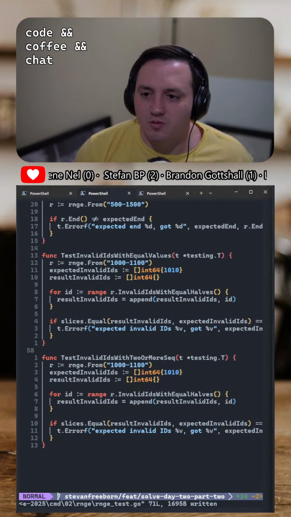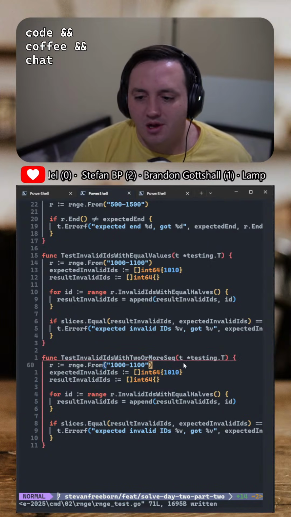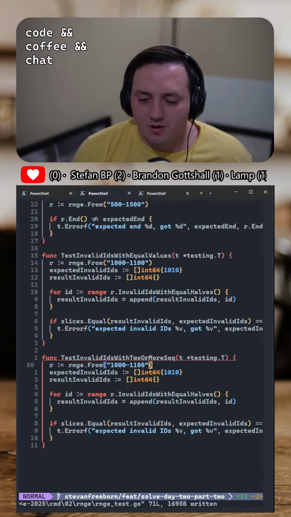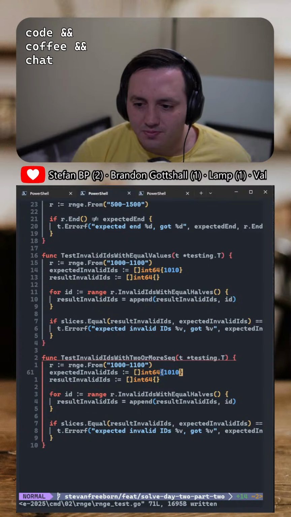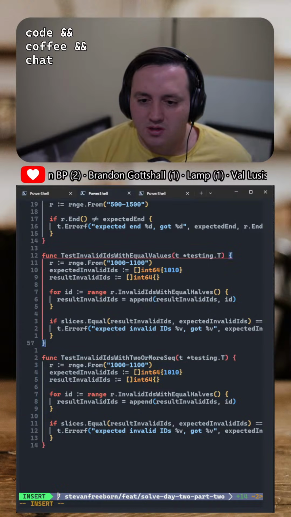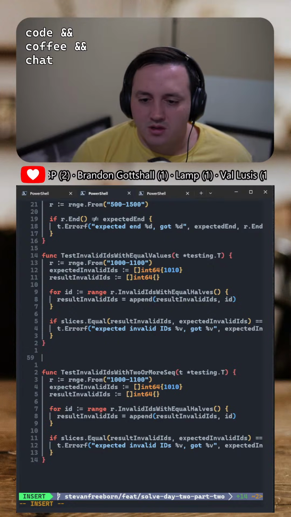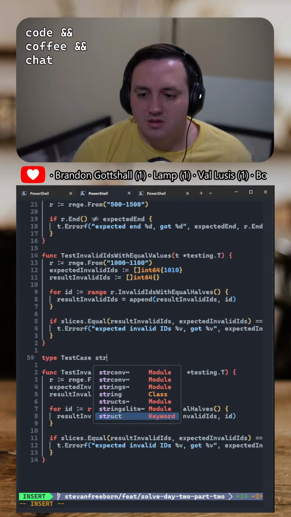So I'm going to start working through their examples. Let's do type test case struct.